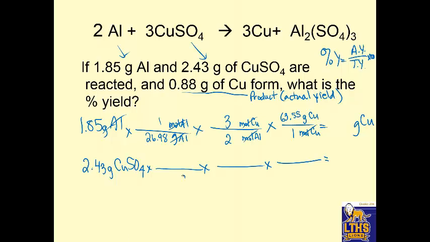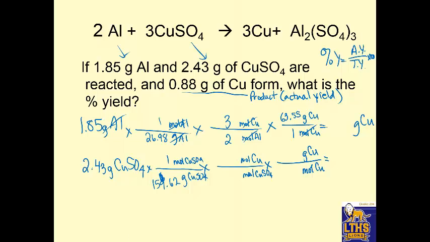Goodbye. Hello. Grams of copper sulfate to moles of copper sulfate. And then we can change the identity. Moles of CuSO4 turn into moles of copper. Why copper? Because copper is the product that we measured in the lab. So that's why we use copper in the stoichiometry. Okay. Moles are number 1 whenever they're with grams. And then you have to get it from the periodic table. So I have copper plus sulfur plus 4 oxygen. And I get 159.62 grams.